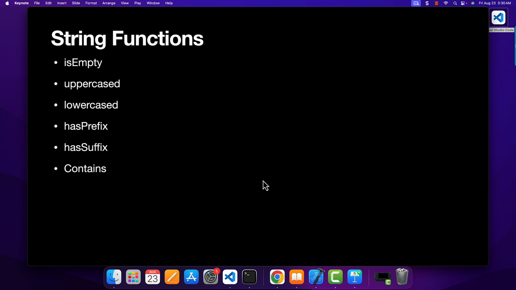We also have a number of functions, and we're going to take a look at some examples here. We have isEmpty, which is going to interrogate the string to determine whether it contains anything. If it doesn't contain any characters or numbers or any type of data and it's empty, then it will return true. The uppercase will convert a string into all uppercase letters.